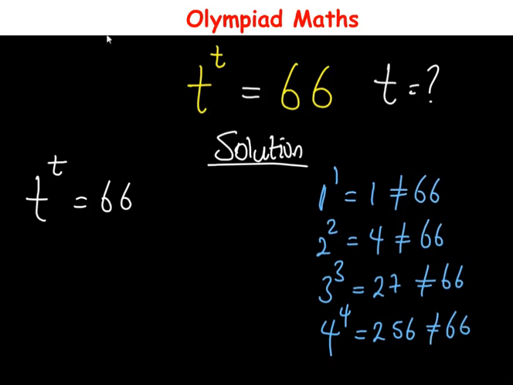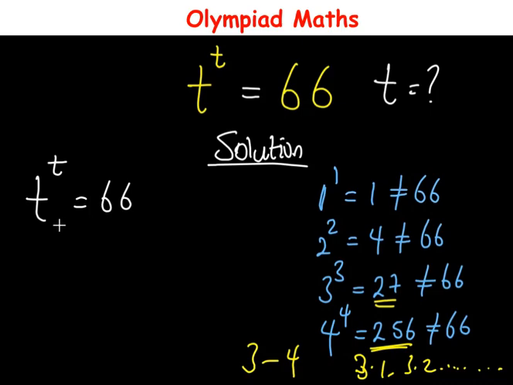But if you look closely, the number 66 is in between 27 and 256. That is 3 and 4, right? You will get the value of 66 in between 3 and 4. But the value will be a decimal number, not a whole number, something like 3.1, 3.2, 3.3, what have you. Now, it will be quite stressful for us to get the exact value that will give us 66. But here is a much easier way that you can solve it.